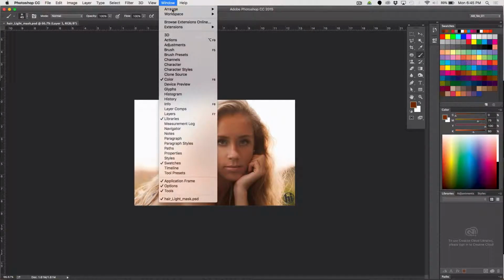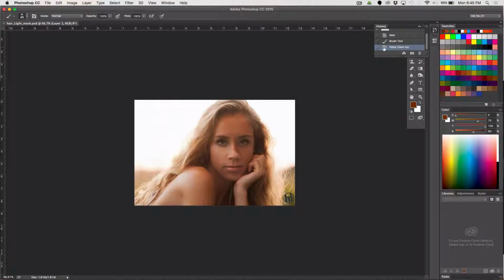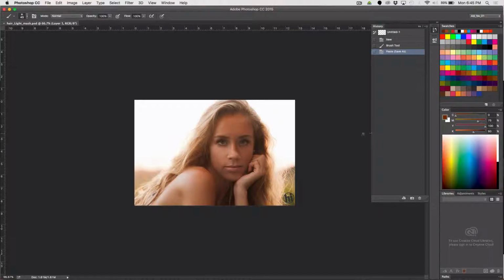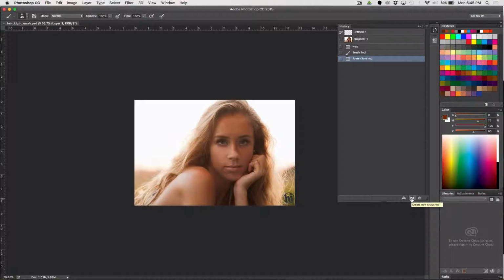And the next thing I'll do is go to the history panel. It can be extremely helpful to create a snapshot for when you begin a file, and if you started the file with really nothing in it, as this was started, the first history or snapshot will be blank. So I really don't want it to be blank. I want it to have something in it that I can go back to later. And I'll go to the bottom and I'll make a snapshot.